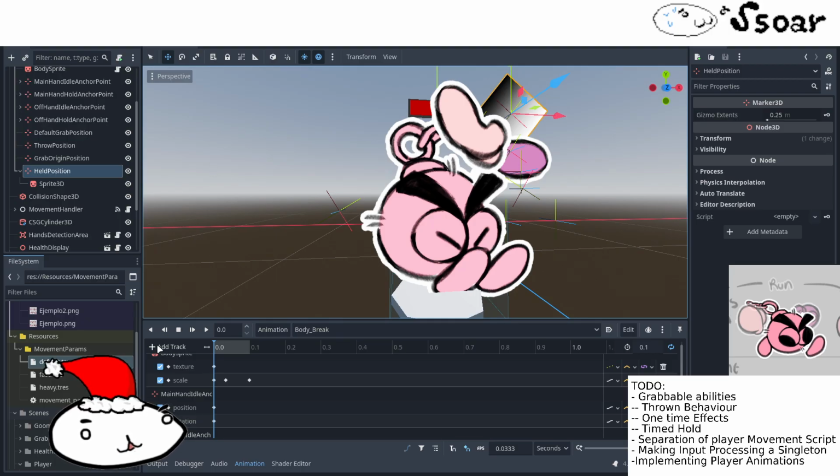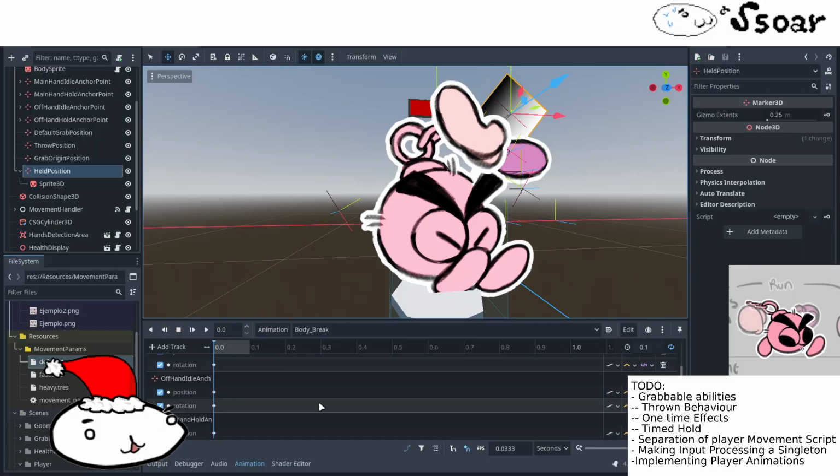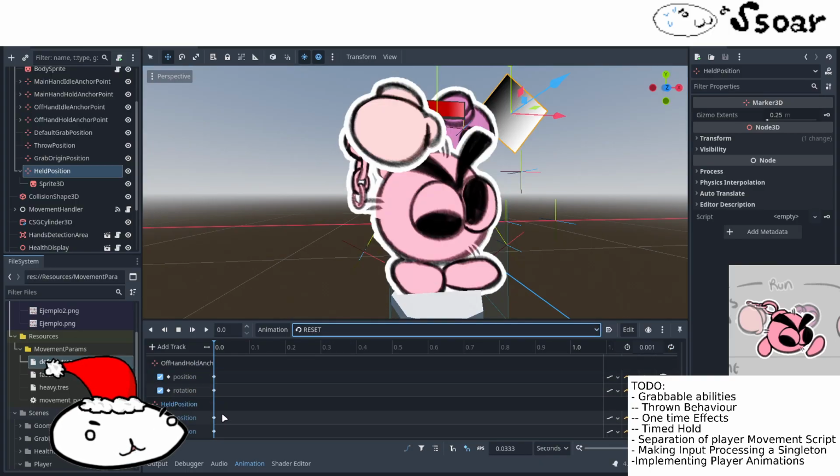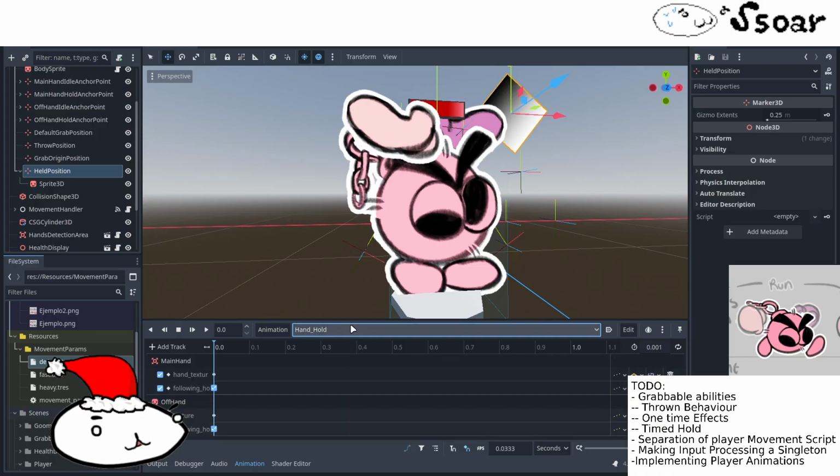So position and health position rotation. That. And then we add those as keys. So key here, key here. Did that add it in the reset? Should have. Okay. So then for the hand hold, and then we go for the body. So that works for the body break.